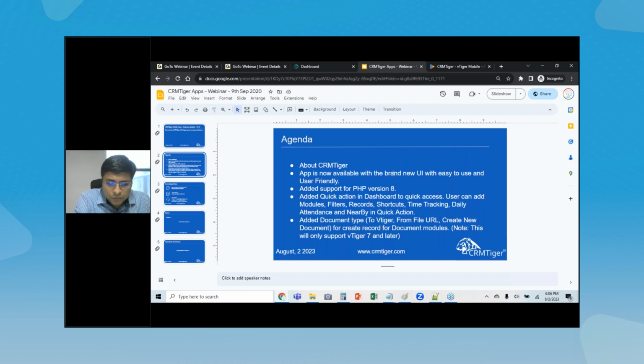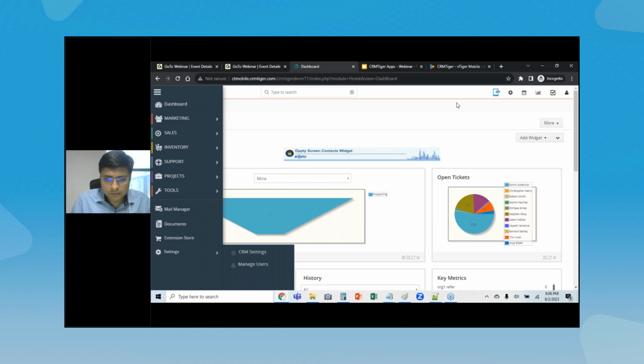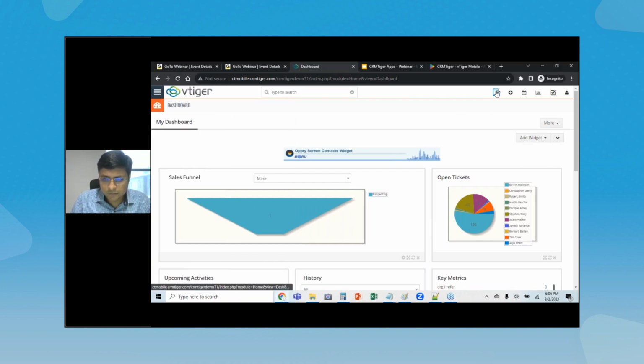Also, we added support for the latest version of PHP, and we changed the way it searches certain modules, features and functions, and different types of documents can be uploaded from the apps. These are some items from the long list which we have. So let me start showing you the interface inside the system.